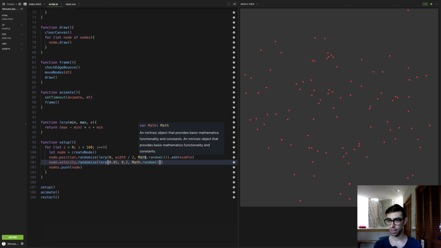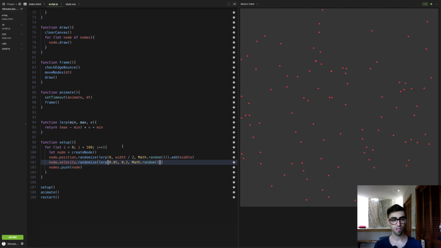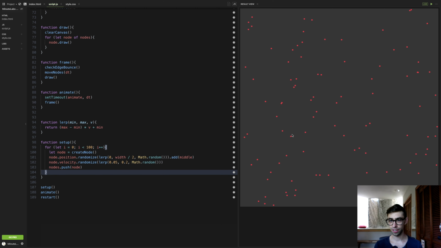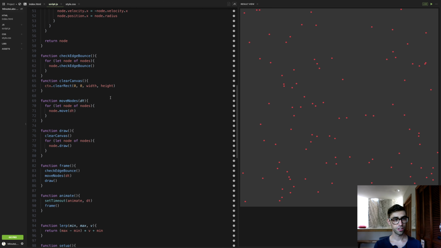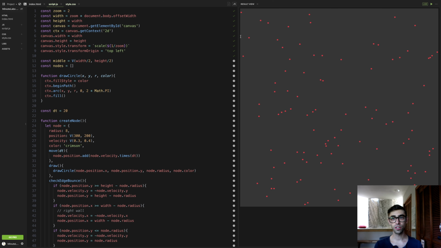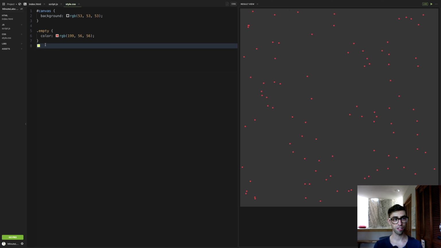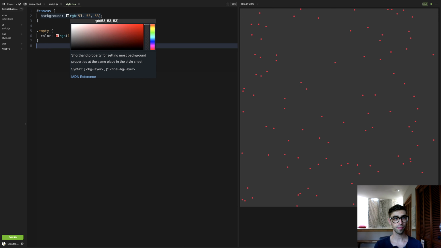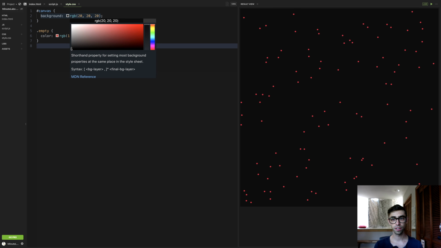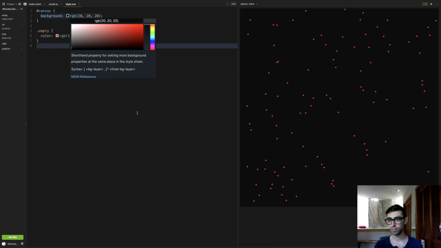That looks okay. Got some nice variation in between there. And they're bouncing around. Just for kicks, I'm going to darken the background of the canvas. And you might remember that's in style. We can delete all this scoreboard code, actually. We don't need that anymore. And I'm just going to darken this to, let's say, there. That looks pretty good.